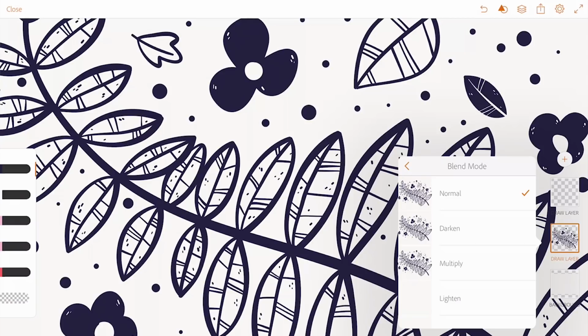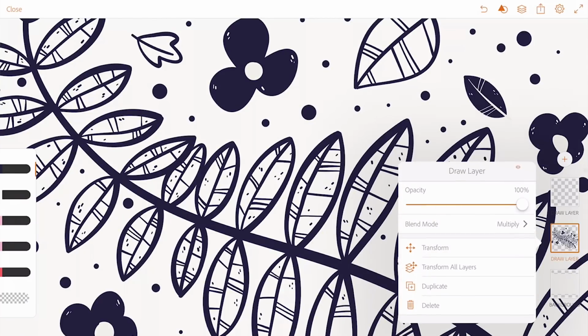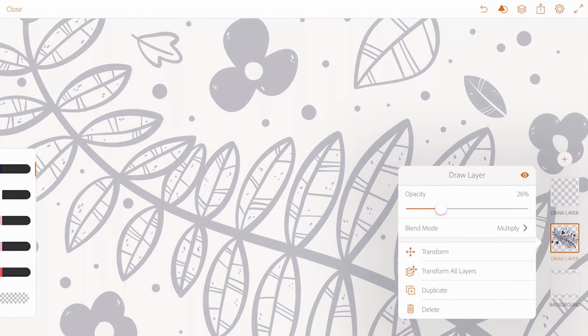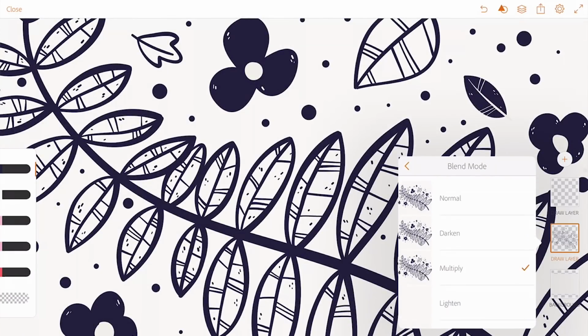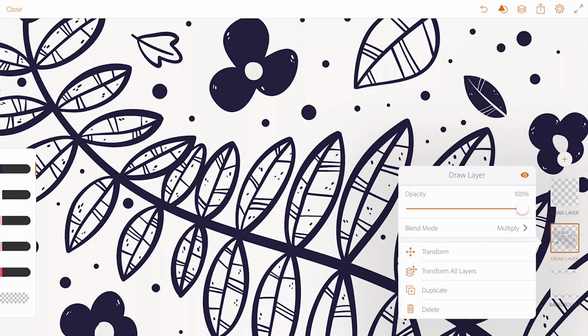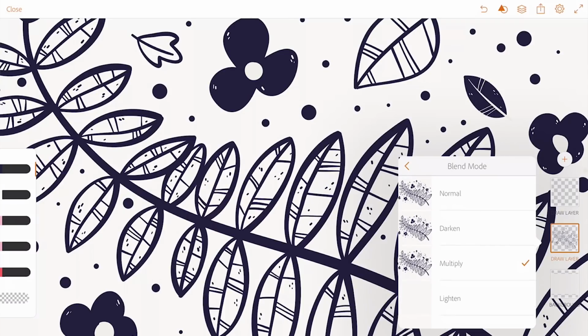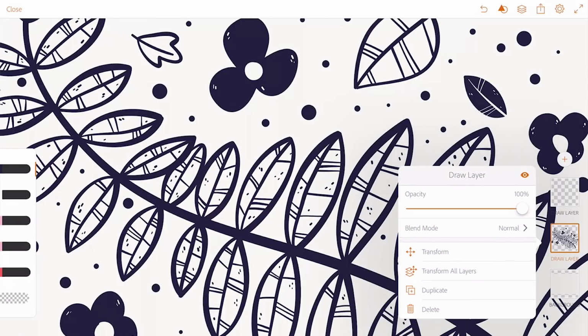blending modes. This is perfect for me when I do shading, because I'll have one layer where I put it to multiply, and then I'll go in and put it down to the opacity that I normally have for my shadows, which is 35%. Now, we'll put that back to here. Another thing you have is, whoops, let me put that to normal. There we go. Now, you have a few other tools here.